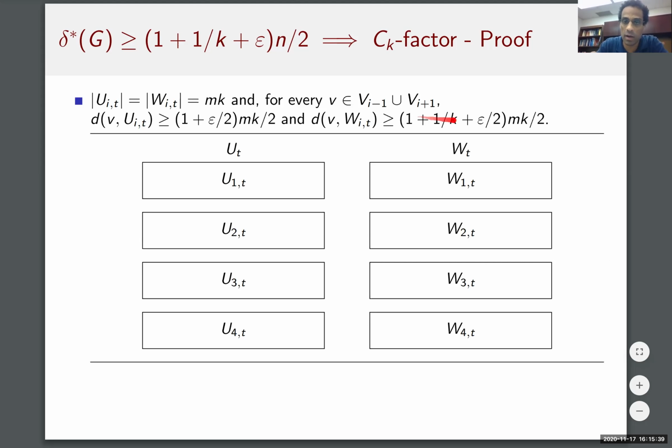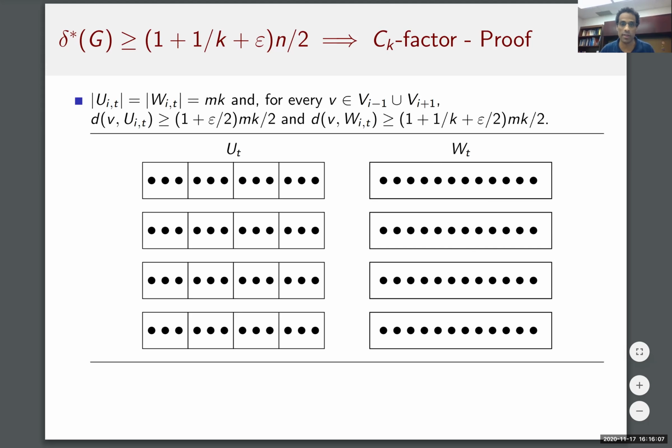Okay, and here for the untouched stuff, things are still very, very good, right? Because I have this original degree condition. Well, it's only gone down a little bit. So this comes from being this random partitioning. Okay, so those are my assumptions going in. Can I now find MK vertex disjoint transversal CKs?